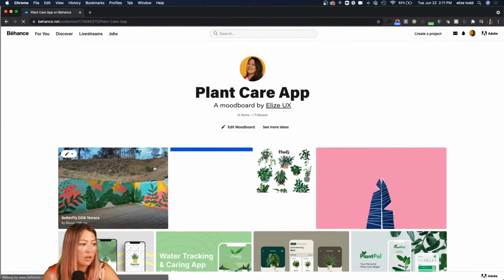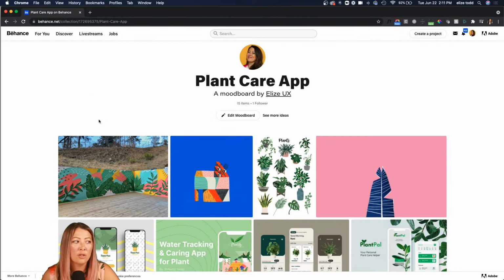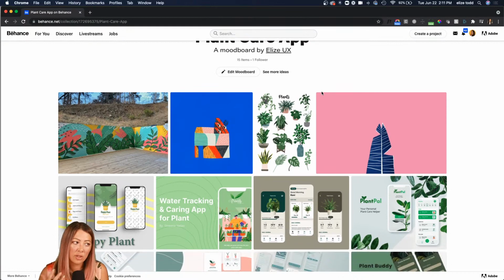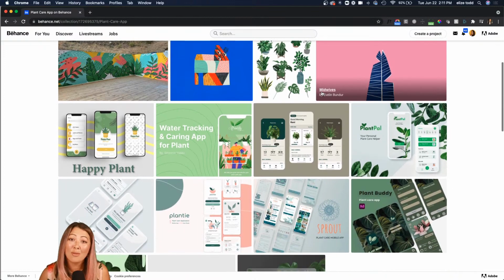So this is actually something that you guys can use. You can use my own mood board if you want to, if you go to my page. Otherwise, you can do your own search and create your own mood boards as well. I was in the mood for bright colors, for something that was vibrant, especially because I heard one of the wants from the personas was something that didn't feel boring. So I thought, let's go the opposite, and let's think about making things more fun and spunky.